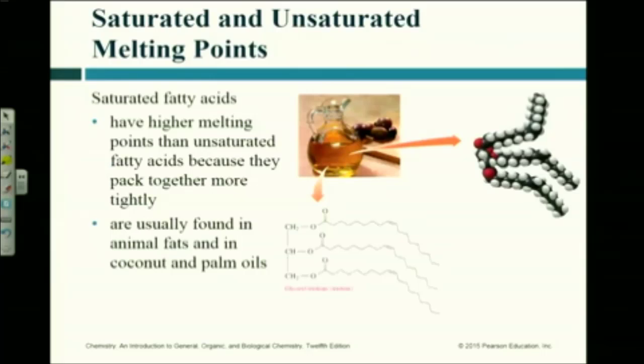Melting points. We've already talked about this. The more saturated you are, the higher your melting point. Okay? If you have lots of unsaturated fats in you, then you're going to have a very low melting point. So olive oil, that's what they have right there, right? Olive oil is a monounsaturated fatty acid, so it's a liquid at room temperature. Because look at those tails, they don't exactly stack up. If you bring another molecule in next to it, it doesn't stack up too well, right? Because of those bonds.